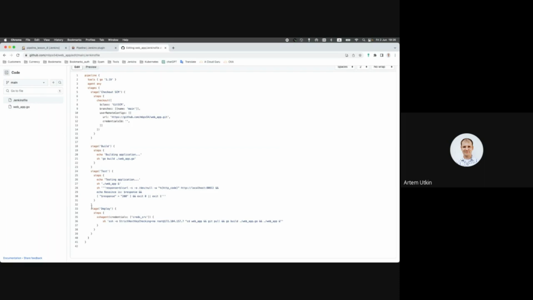And as we will be building and testing the application, I would like to comment out the deploy stage. We will deploy it in the next lesson. Now we will comment it.